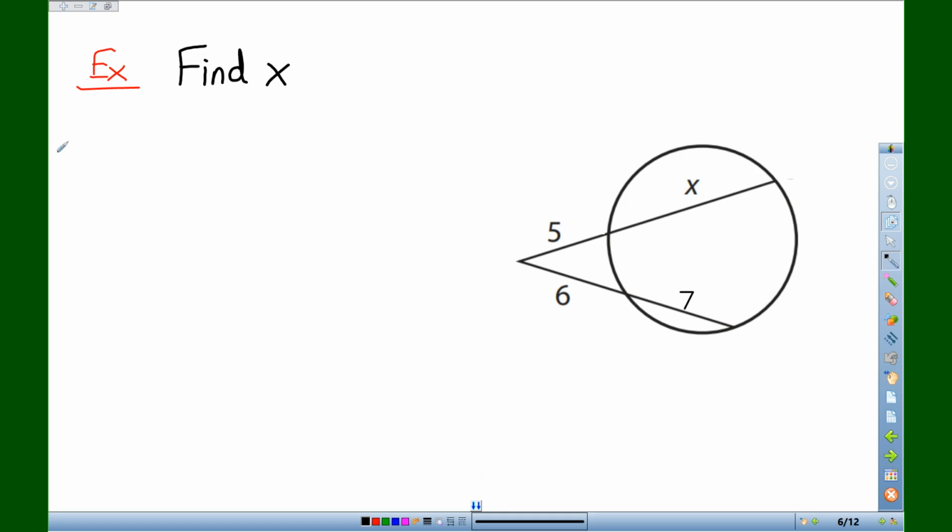Okay, go ahead and copy this circle. So just to point out, we have 2 different secant lines. We have this one here, and we have this one here. Again, start with the one that has your variable in it. When you go to start these problems, the first thing you'll always want to do is start with your segment outside the circle. So the first thing I'm going to do is just write 5. And we're going to multiply that by the entire line. Be careful. The entire line isn't just x, and it's not just 5. It's adding those together to get the whole thing, x plus 5.